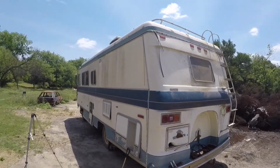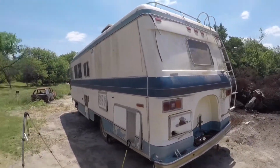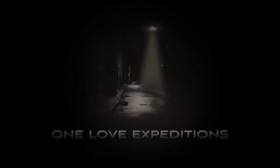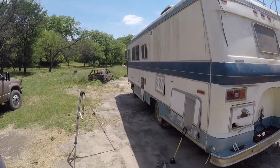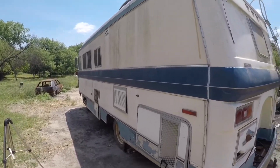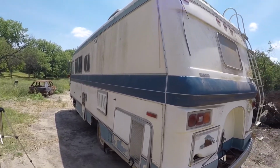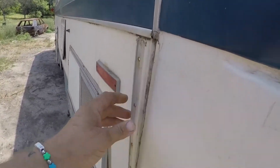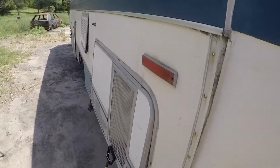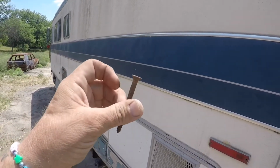So today Chelsea and I will be, there's Chelsea, deconstructing this motorhome. It's 1978, I think it's a '78 Vogue motorhome, and I'm trying to determine what is holding the sides on by taking all these trim pieces off. These are some of the big bolts, screws, that I'm sure are holding it together.